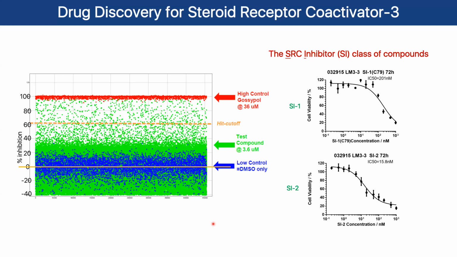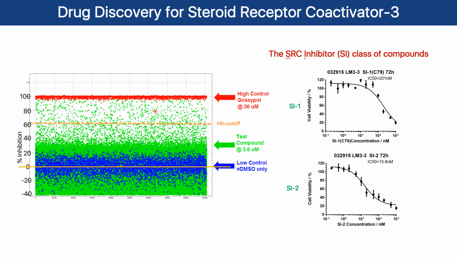O'Malley's group did a high-throughput screening with NCI, and they screened more than 400,000 compounds. This is the screen, right? Then they apply this high cutoff. Each dot is one compound. Once they were done, they brought the data to me and asked me which ones to pick, right? Doing the screen is the first step. Then the follow-up is very important. Sometimes you need to have some sort of chemistry sense to look at that.